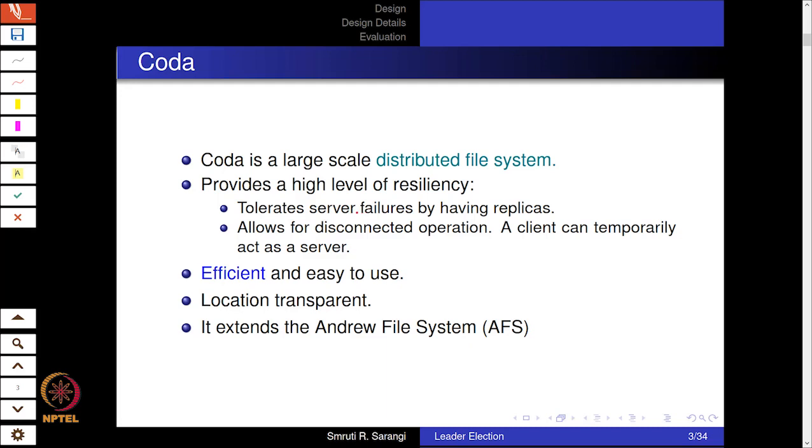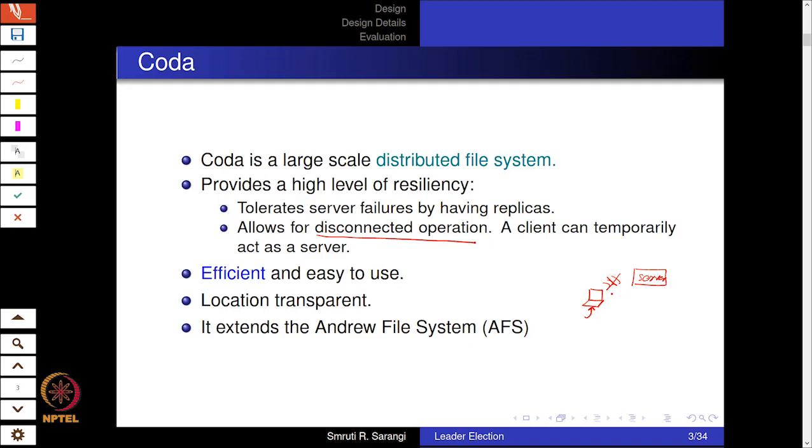The replicas ensure that if one server is down, the rest of the servers can serve the request to the client. Furthermore, it allows for disconnected operation, which essentially means that if I have connected a laptop to the server over a network connection, and let's say I drop the wireless connection, I can still continue to work on my laptop with whatever files I have cached locally.